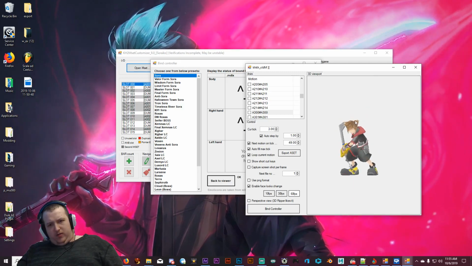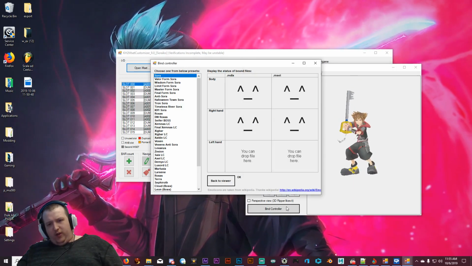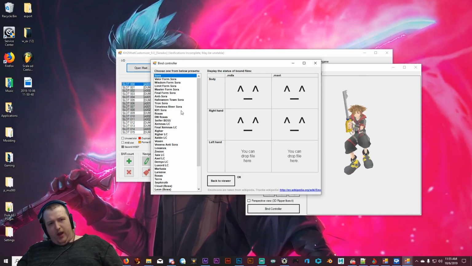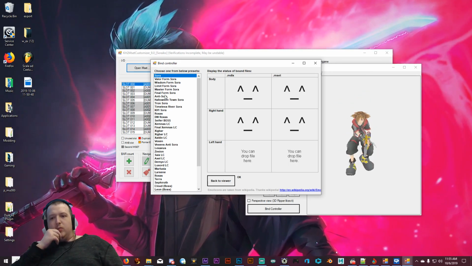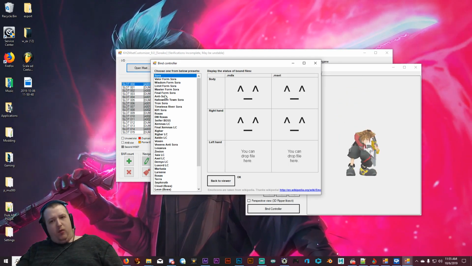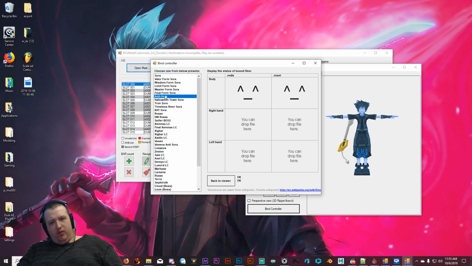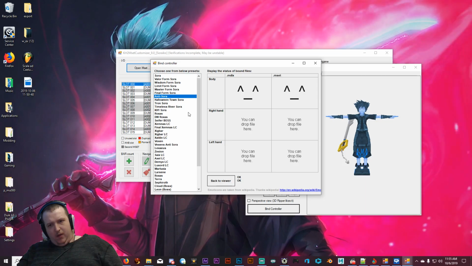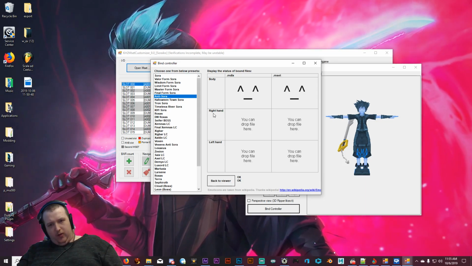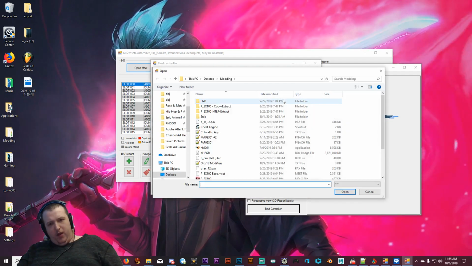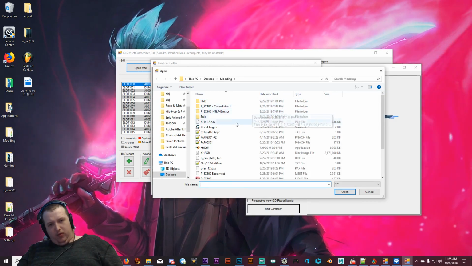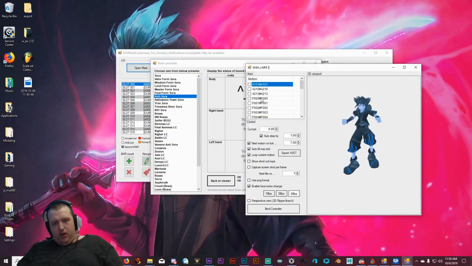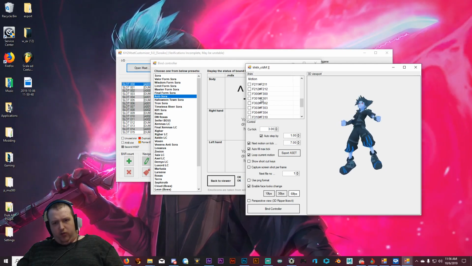I'm going to show you guys an example of an animation that has more than one move in one single animation. For this, we're going to use, not anti-form, rage form for this example. So let's go to rage form's animations.